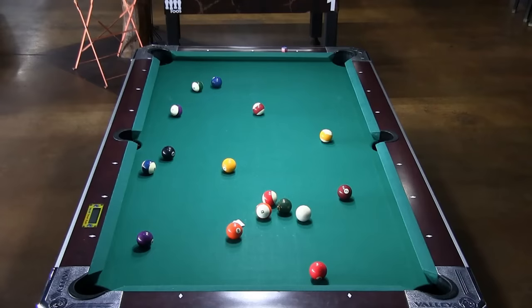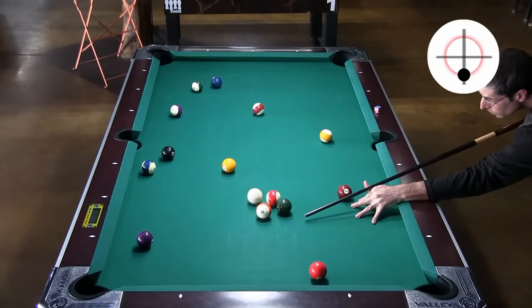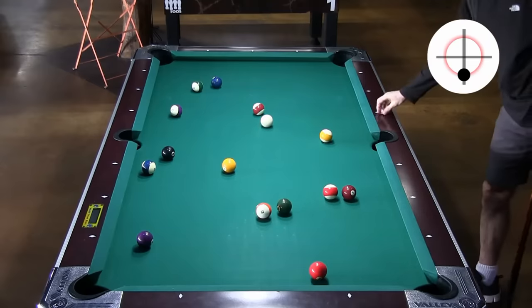I like solids better here since the 10 and 11 are in tough positions. The 6 is also a problem ball, although it does go in the upper corner. I can also move the 13 or 11 now with an elevated draw shot on the 5 to free up the 6 more. Now the rack is relatively easy.